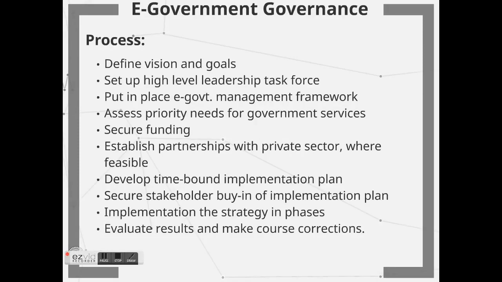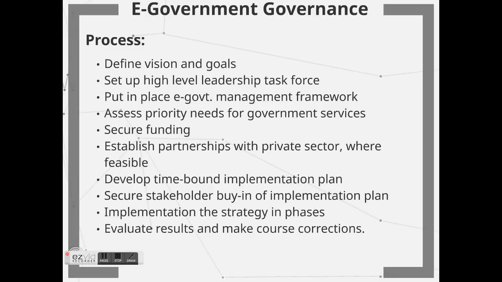And then you have to put in place the government management framework. Then this task force starts putting forward a framework about how we go about starting this development. Then we have to assess the priority needs. Of course, in Australia, for example, the priority needs are things like social security or education. But priorities change in different countries. In this country, Iraq or Kurdistan, the priority is security, probably military. So the prioritization of the implementation is a massive task as well, and it's not that simple to figure out. You have to do the study, you have to see how it works.